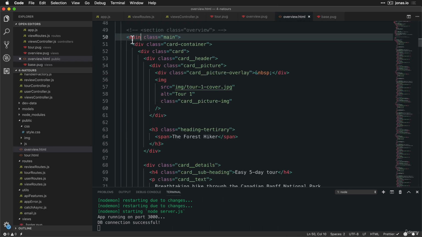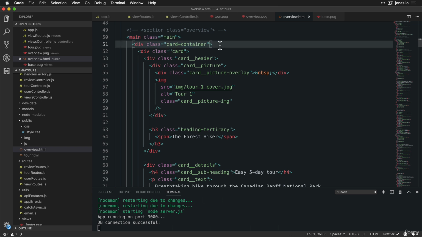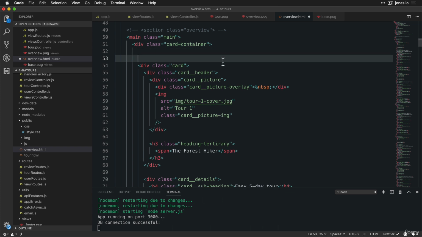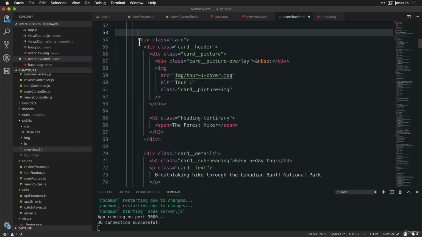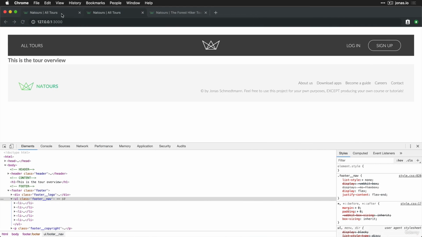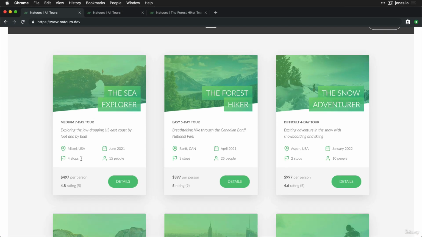Okay, so let's create this part of the HTML in the overview, because after that we then have all these repeating cards. So let's take a look at that as well before copying the code. So you see that we have this card here, and basically each of these elements here is what I call one card.